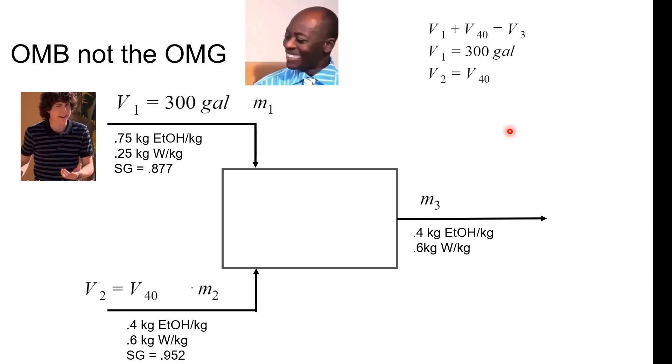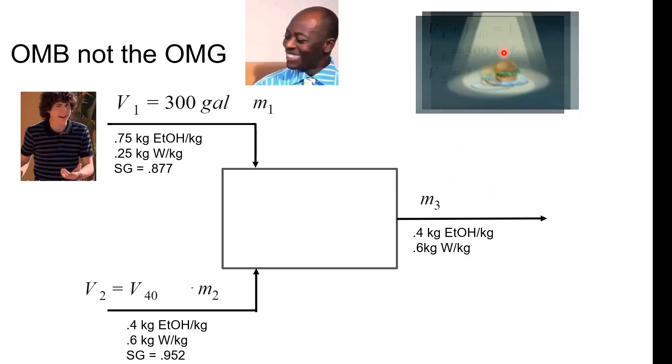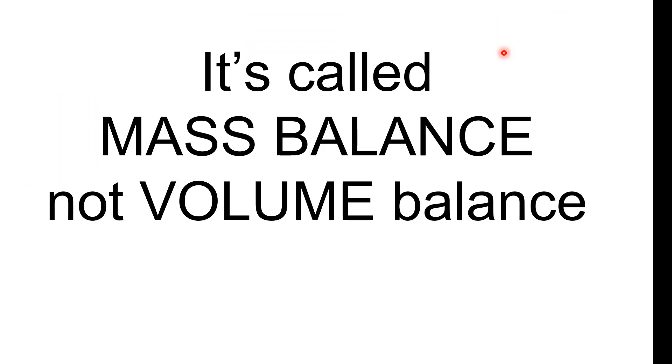All right, so now we can do the, oh my god, the mass balance, right, because we can add the volume one here coming in, volume two, and volume three, right, wrong. So this is the mass balance, okay, not the volume balance. So please don't set the volumes equal to each other, why? Because mass and moles are conserved, okay, that's the conservation of mass. Volume is not conserved because, remember, from general chemistry and organic chemistry, molecules are bouncing around, the density is not going to be consistent, per se. So, please always convert into mass balance.